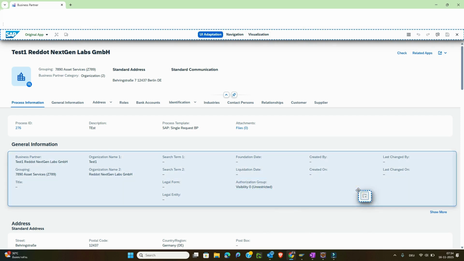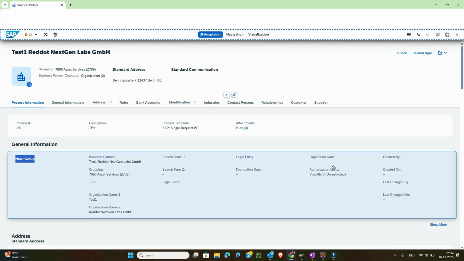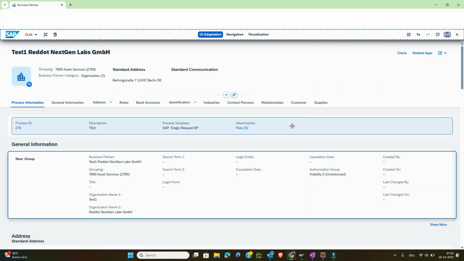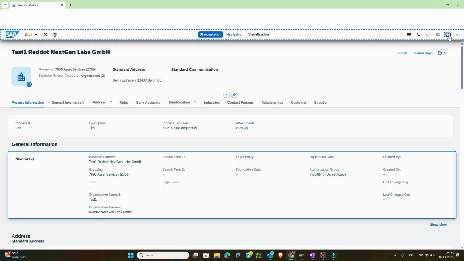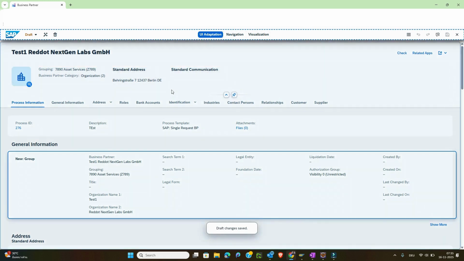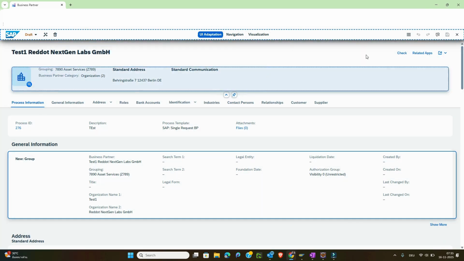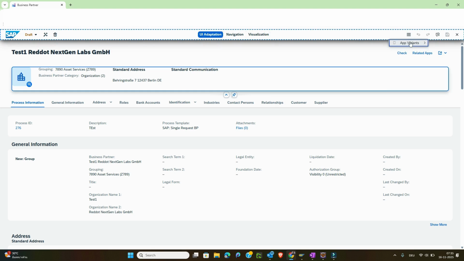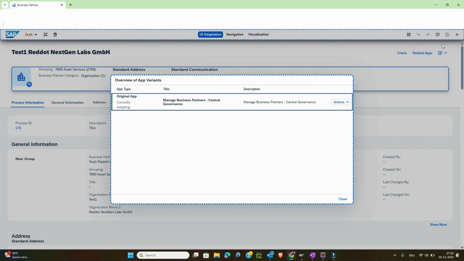As an example, I will remove something. When you click save, it is unpublished. You can also create app variants.